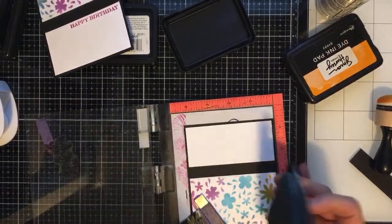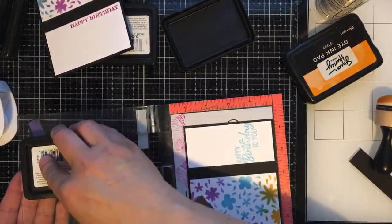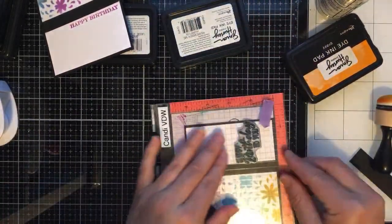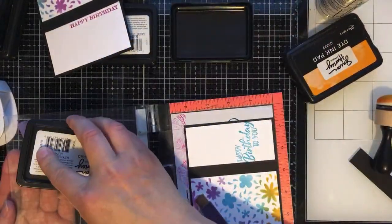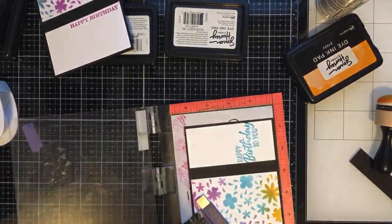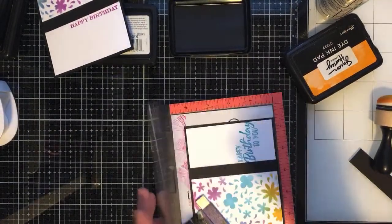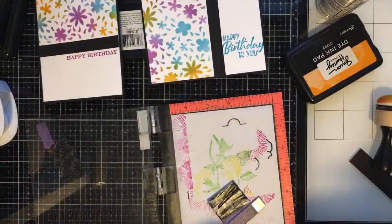You can put these together fairly quickly and you'd have a whole set. If you used different stencils and the same colors, and somebody wanted a gift set of cards, they would have a whole set of birthday cards, or you could do different sentiments on them. You could have stamped this on a black circle and popped it up, or a white circle on a black mat. There we go. We got Happy Birthday to You. So here we are, our first 2 panels done.